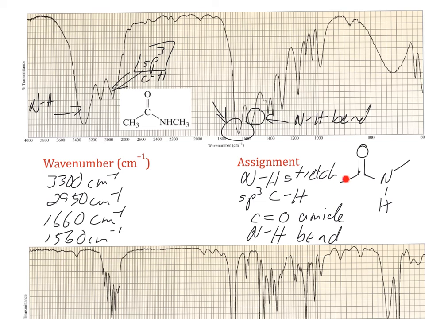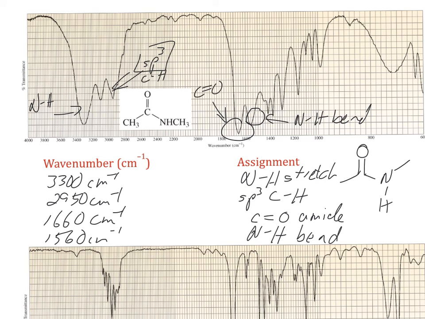We also look at the molecule here. We have sp3 CHs, so we should see a stretch below 3,000, 2950 for the sp3 hybridized CH stretches. We also want to find the C double bond O stretch, and for an amide, that's lower because this can do resonance, so there's more single bond character here, so the lower frequency, and that's around 1660, so that would be the CO of the amide.